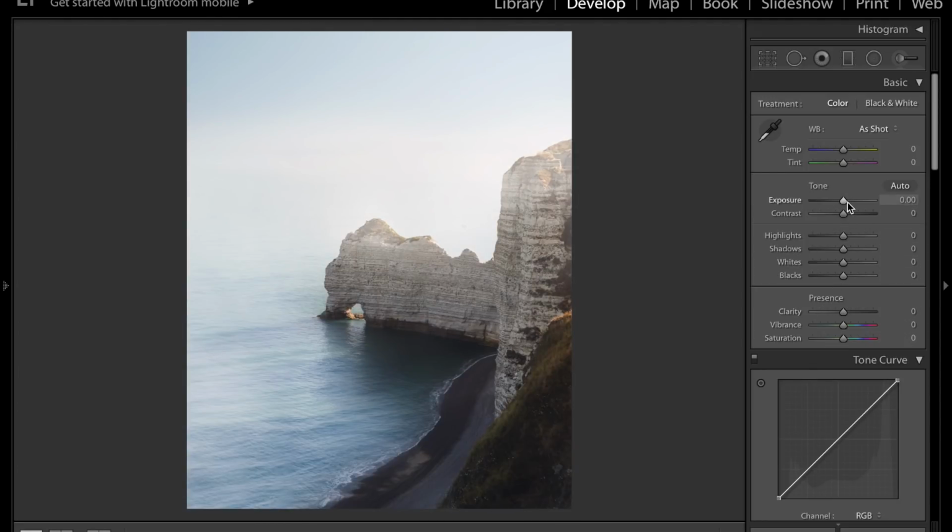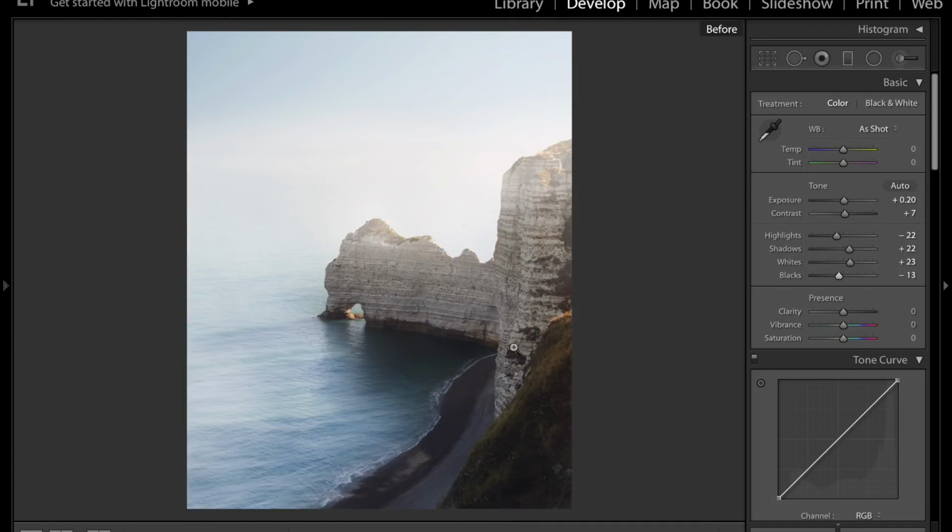Okay, so the first thing I did is bring up the exposure just a tiny amount, probably to about plus 0.2, and added a little bit more contrast as well. Then I brought the highlights down a little bit, and brought up the shadows, to give me a little bit more detail in the image. I brought up the whites as well to brighten up the image, and brought down the blacks for a little bit more contrast. So before and after, very subtle changes, but there's a little bit more detail down here. You can see a little bit more of what's going on.